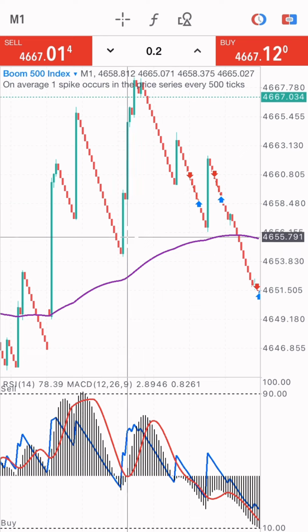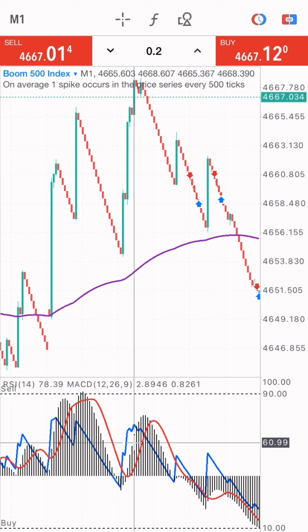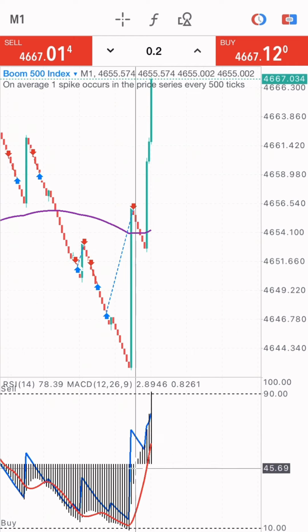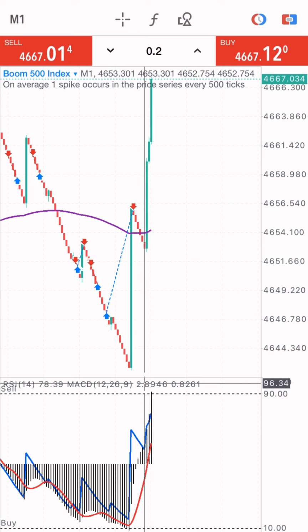Take a look at this spike. If you trace it, you can see an uptrend of the MACD, there is a spike. Take a look, another spike right here. So what you want to do is to wait for the spikes to happen. Now take a look at this, guys. Take a look at this very huge spike, right?